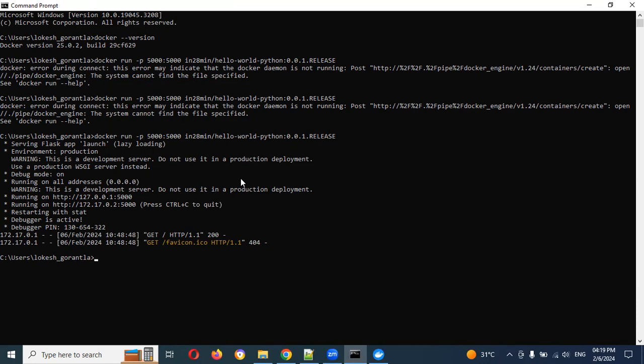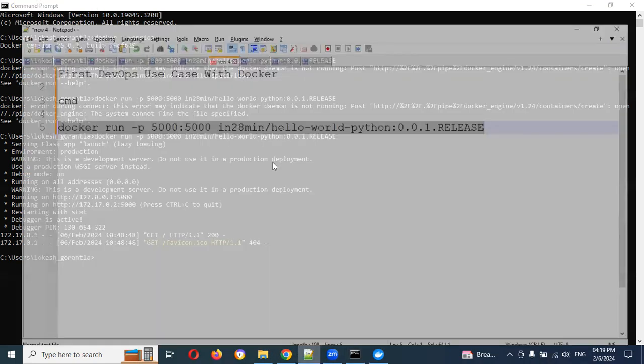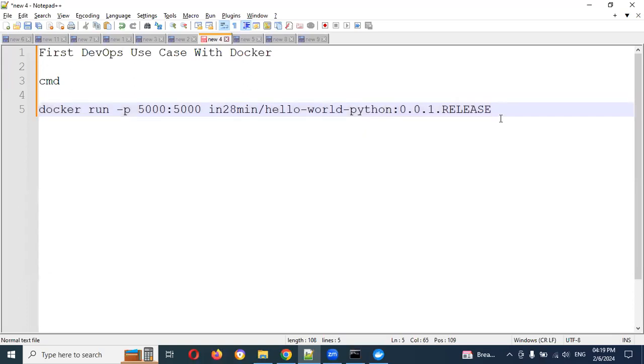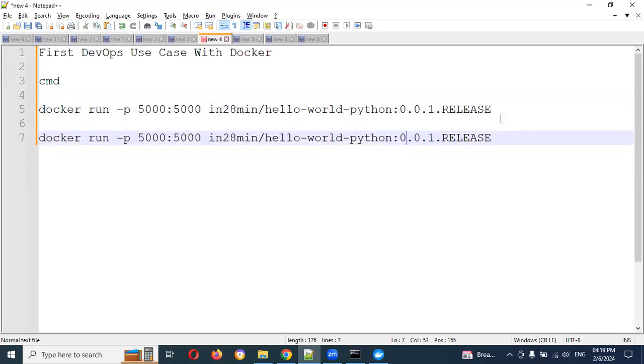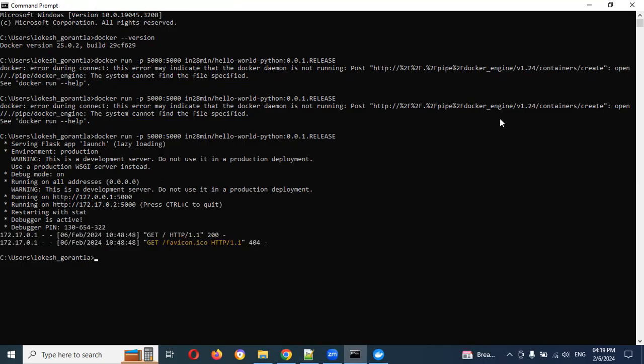Now let's see how to deploy a Java web application. You can see it was very easy and quick to deploy the Python project, especially when everything is already set up. Now for Java, I'm going to use the same command, and just change Python to Java here. Paste it and press enter.